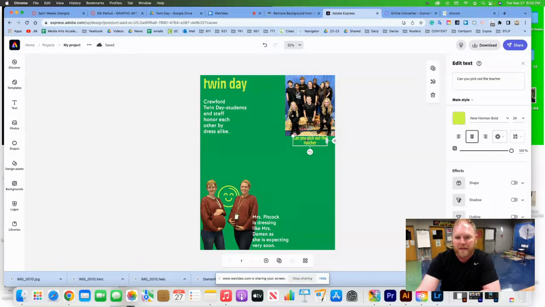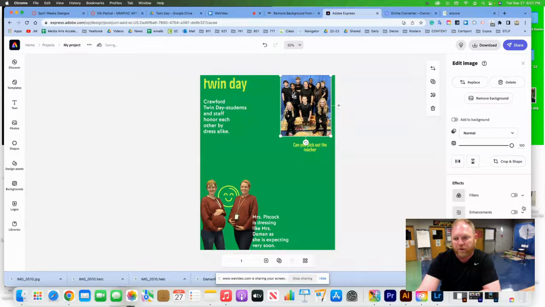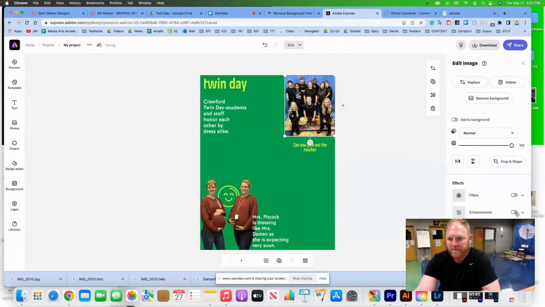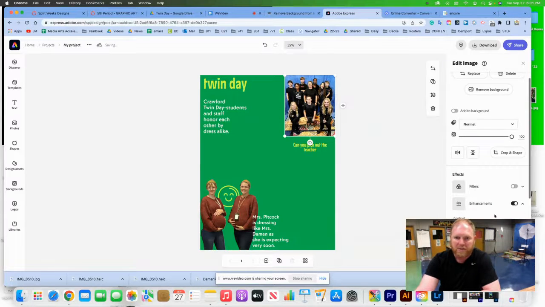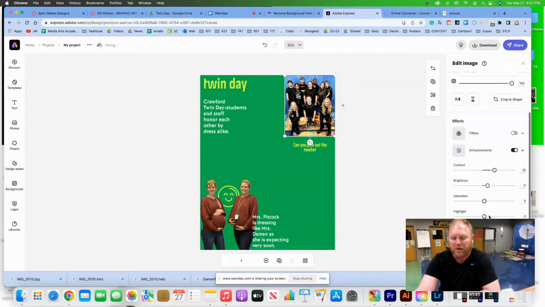Now, if you want to add some 3-dimension to it, there's a lot of ways you can do it. One cool thing, if you want to drop some filters on there, it changes the color, which I wouldn't recommend because you really want to see the main picture there, okay? As far as enhancements, you can do some enhancements with your brightness. You can go all the way bright, or all the way dark. You can do some contrasting values, which you can play with.